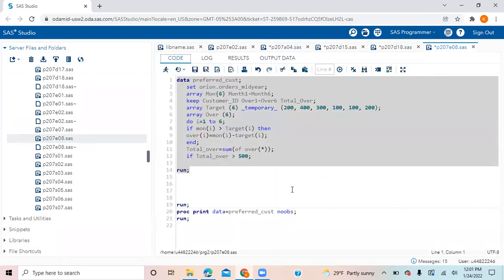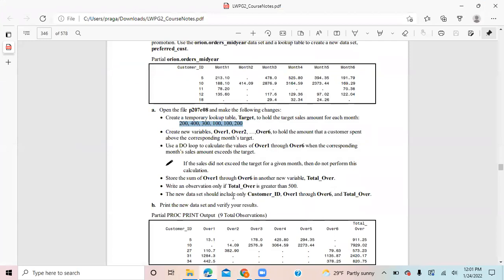As per the requirement, the proc print should be only with how many columns on the new data set? They said the new data set should include only customer ID, over 1 through over 6, and total over, with a keep statement, and write an observation only if total over is greater than 500. I already wrote that.